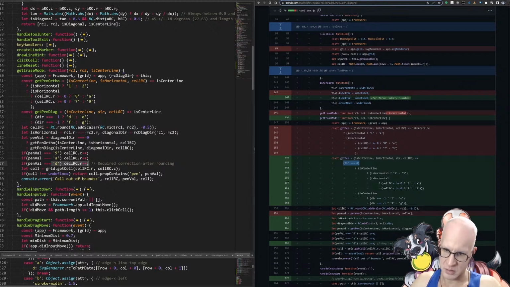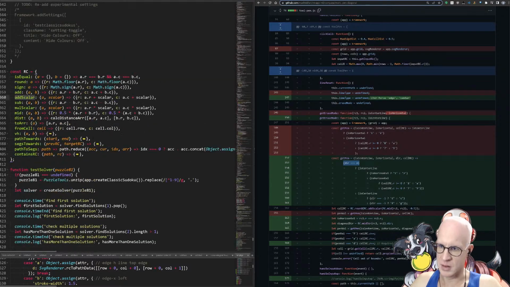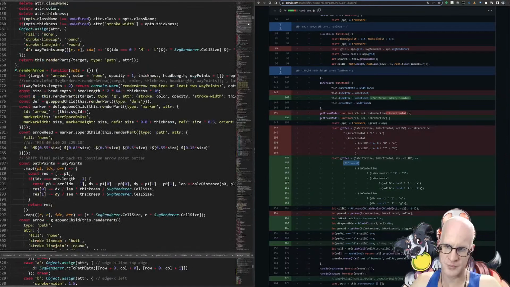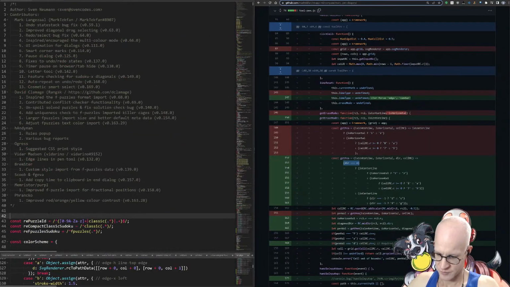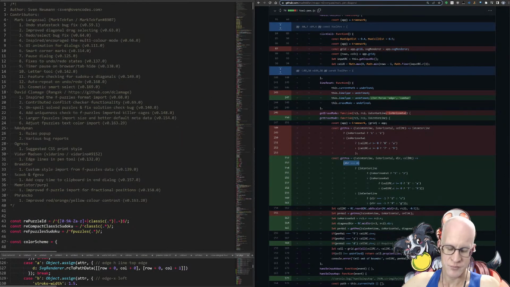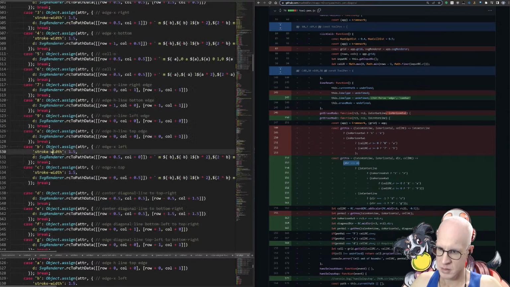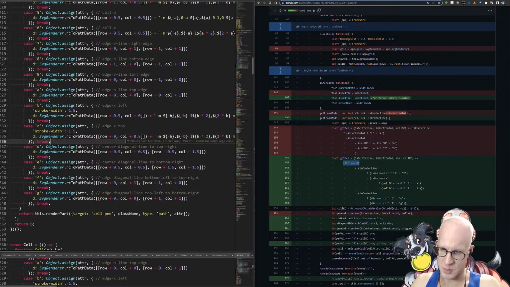Pen val. So if the pen is a D, it requires correction after rounding. D is ABCD, center diagonal line to top right.